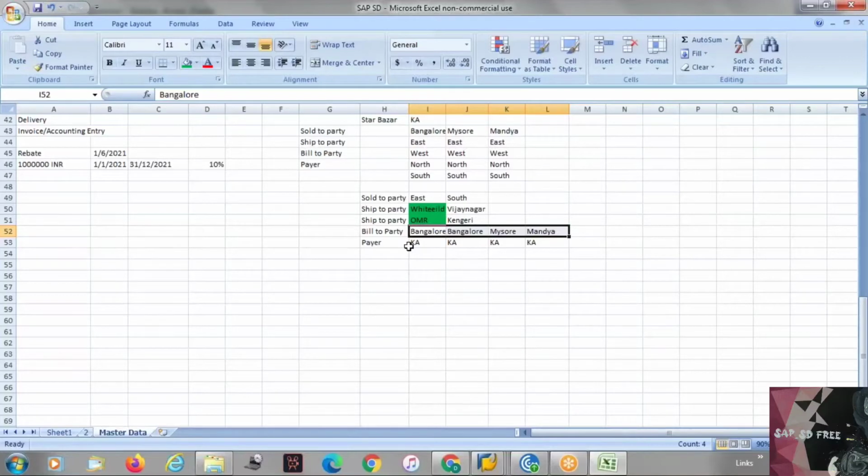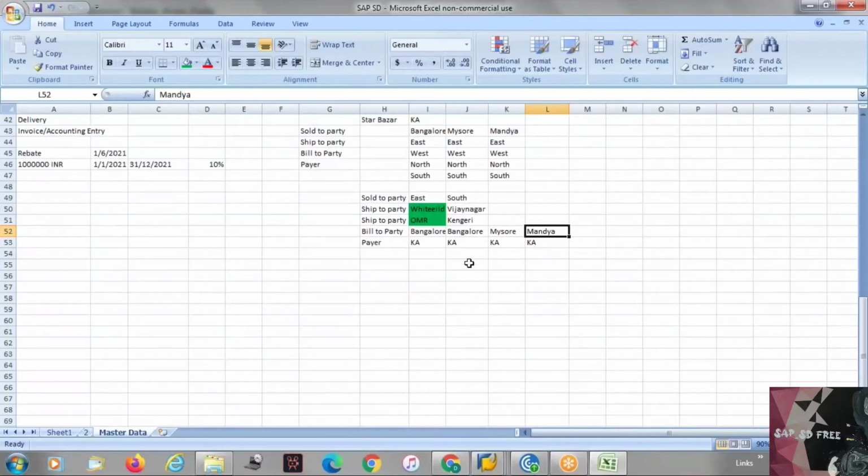Because the payer is the same, the payer is the one who will be making the payment. So in the invoice, you're saying that you don't send me one separate invoice for Bangalore, one separate invoice for Mysore, one separate invoice for Mandya, and again, don't send every invoice separately for Whitefield, OMR. Then there'll be so many different invoices that get generated, because you're dealing with all the different places. Then the customer would say, I would like to receive one consolidated invoice that is raised in this particular month for multiple bill to parties, and send it as one invoice document where I'll clear the full amount that would be there.